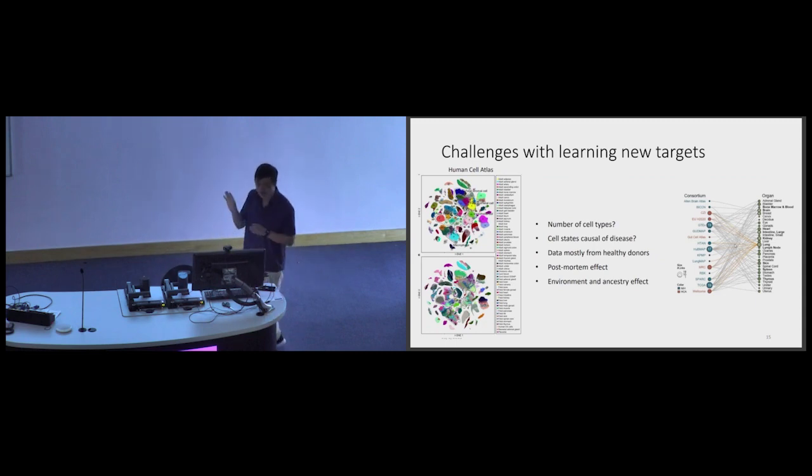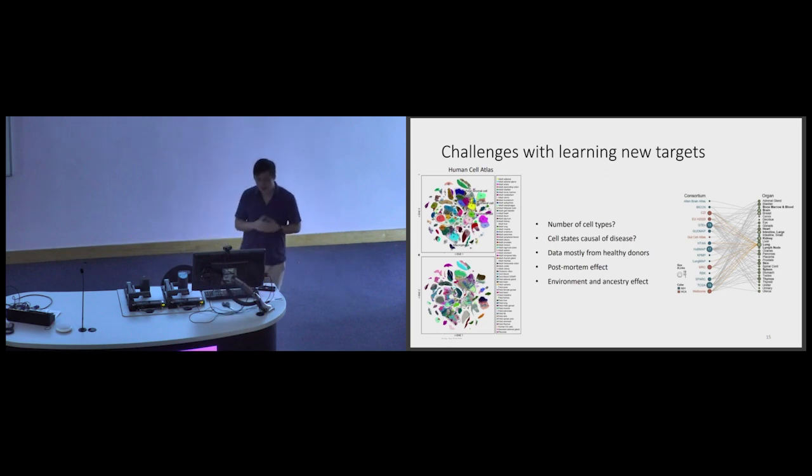So just quickly wrapping up this section, I just want to highlight some of the challenges with data analysis in terms of using cellular approaches for identifying new targets. One is with single cell data, I sometimes look at the single cell t-SNE plots. They look almost like jelly bean jars a bit. And you can cluster and segment all you want, right? But how do you know how many are actual real cell types, right? How do you determine that number of cell types? That's still an open question.